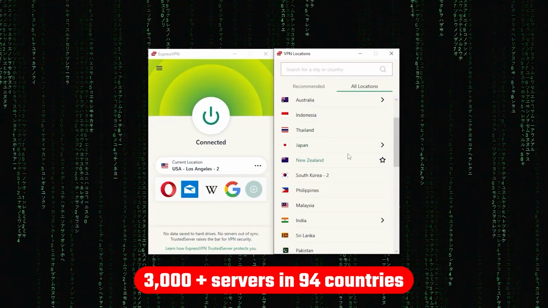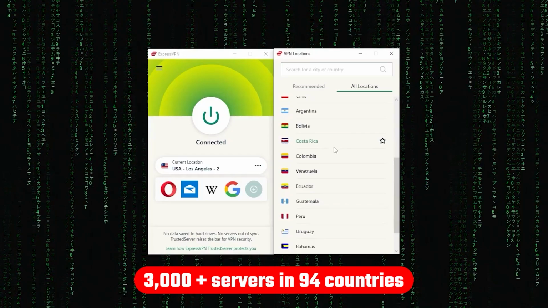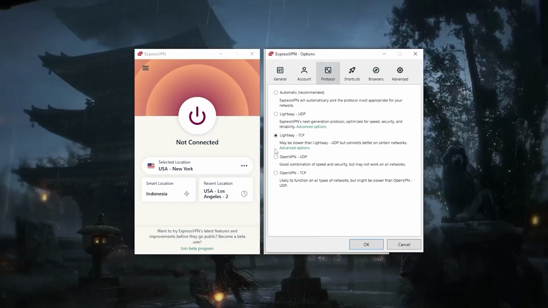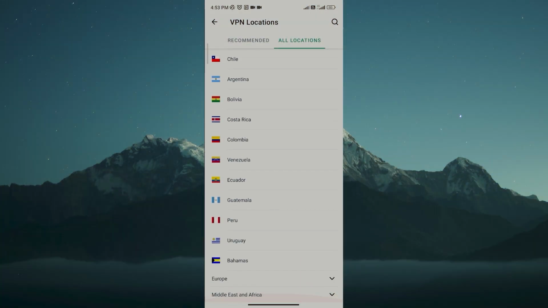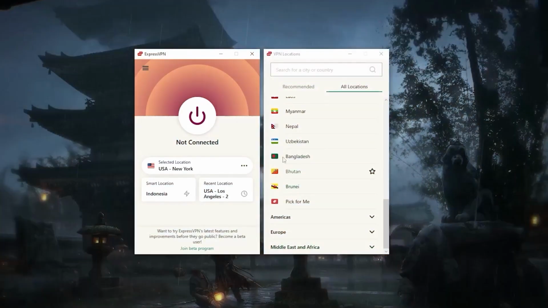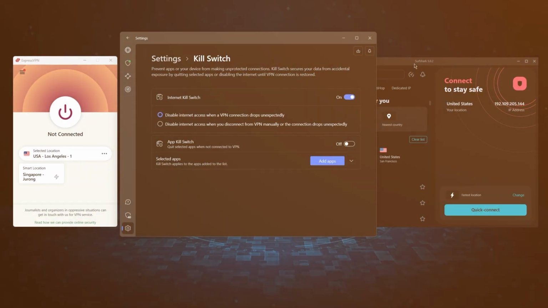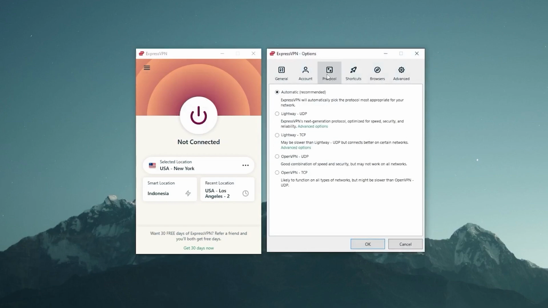Now, other than that, ExpressVPN has over 3,000 servers in 94 countries, allowing you to access almost any content from all around the world. But what's so impressive about these servers is their consistency and reliability. Whether I'm streaming, gaming, or torrenting, I've had great speeds and uninterrupted connections. And besides being super simple to use, my favorite thing about ExpressVPN is how responsive it is across all devices. Launching the app only takes a few seconds, and connecting to any server takes a single second or less, which isn't something that I can say about other VPNs. And so if you're looking for the overall best, fastest, and most reliable VPN out there, ExpressVPN is your go-to.